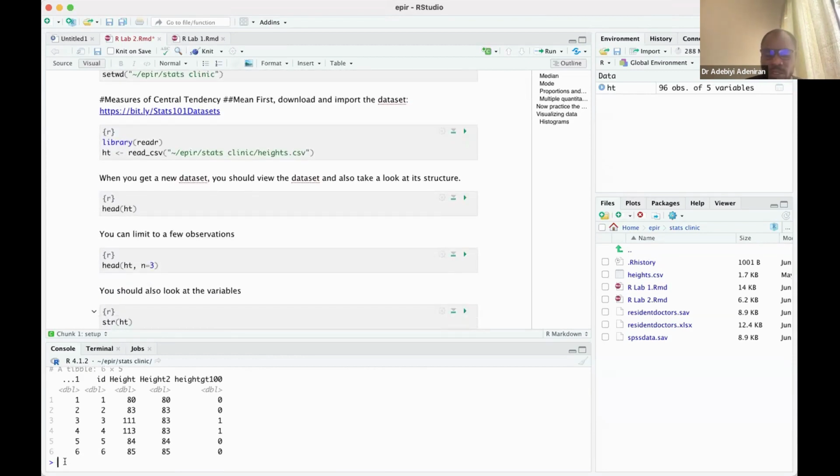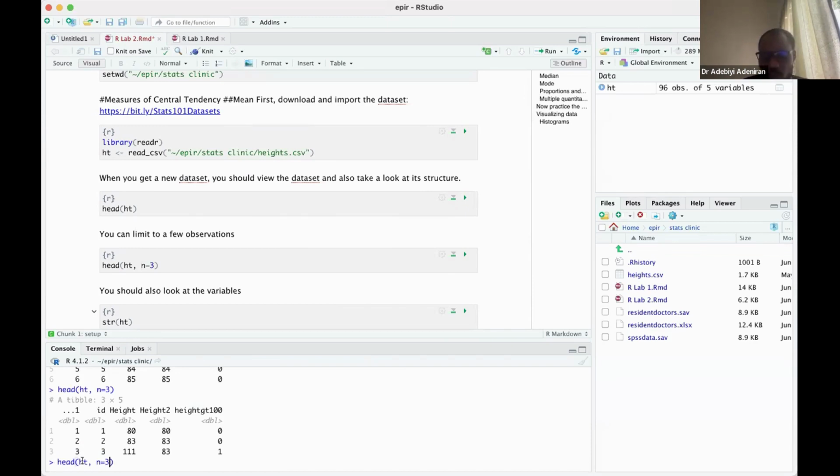Then also you can actually now maybe limit this. Okay, you just want to see maybe the first 3 rows. Okay, you don't want to see up to 6 rows. Or if you want to see more than even 6 rows, you can just say add, then the file that you want to look at, and then you now use n number of rows, which will now be either 3, it is showing you 3 rows, or you can change this to maybe you want to see the first 10 rows and change this to 10.